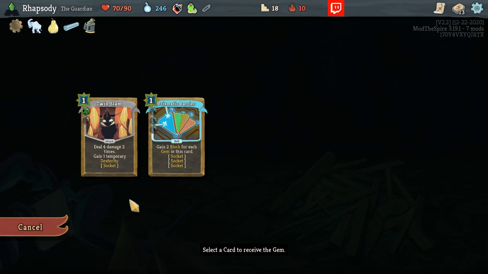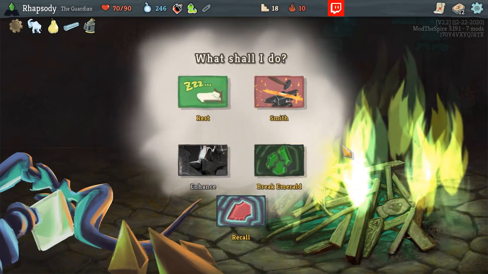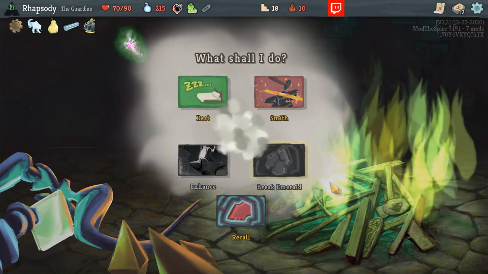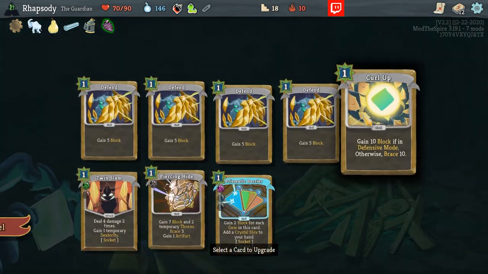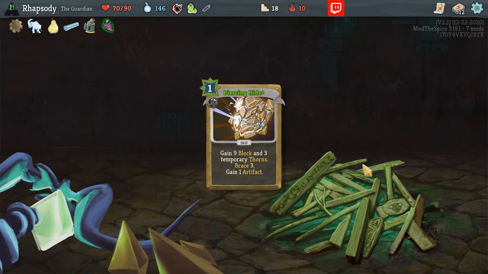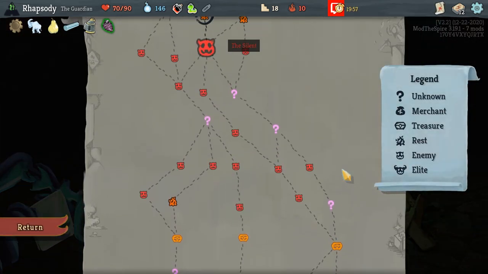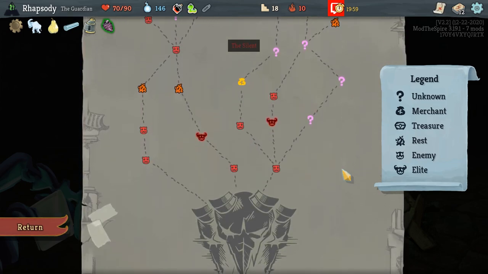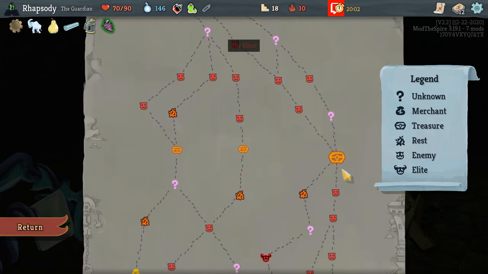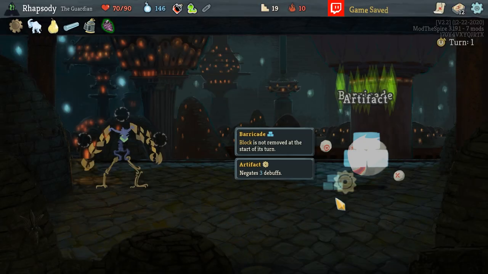Let's see, Crystal Shift. This just needs to give us some block. Don't like that being what it has been, sure. Let's break the emerald for the point of dex. Upgrade the other piercing hide. Gaining thorns. I think I want to hit more question marks than I do rest sites. So I'll actually veer off this way.